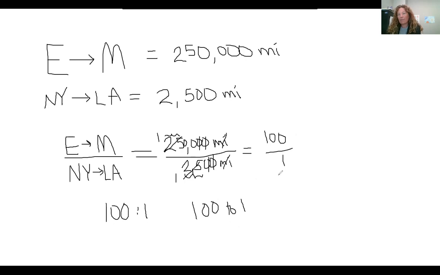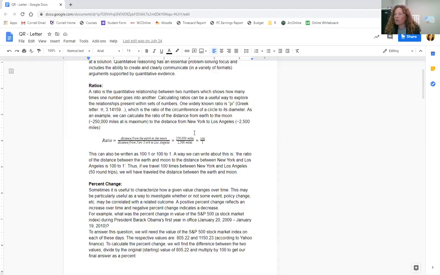It is important that we have the 1 here on the back of the colon or the word "to." If we just said the ratio is 100, that's not quite correct because a ratio is comparing two things. We need a ratio of something to something else. We need to have both parts. It means the same as saying it's 100 times, but we need to have all of this to be the ratio. So we can look at our document and see that that is in fact what we have here. These distances are filled in and we have a ratio of 100 to 1.